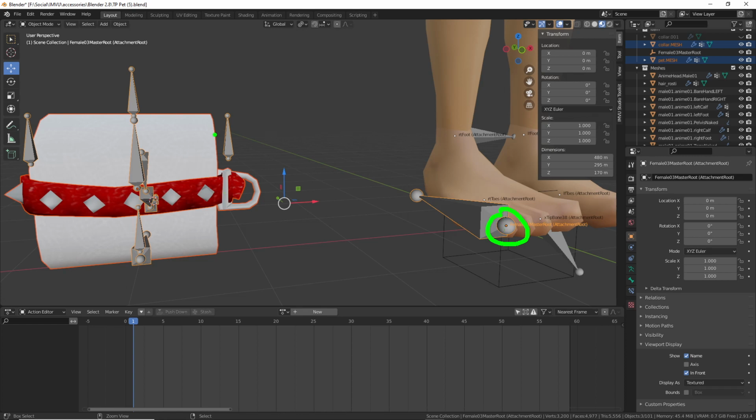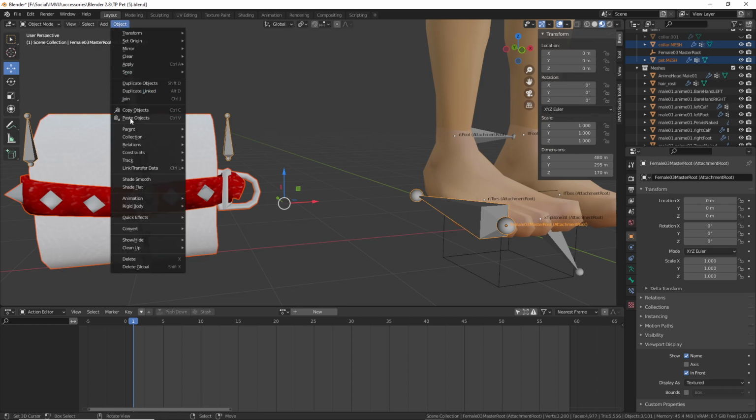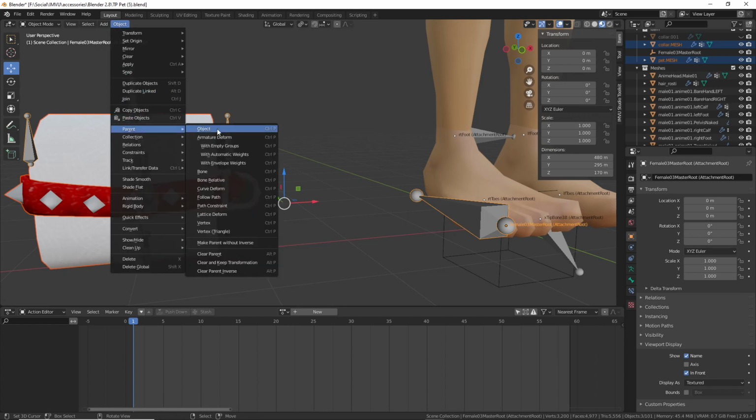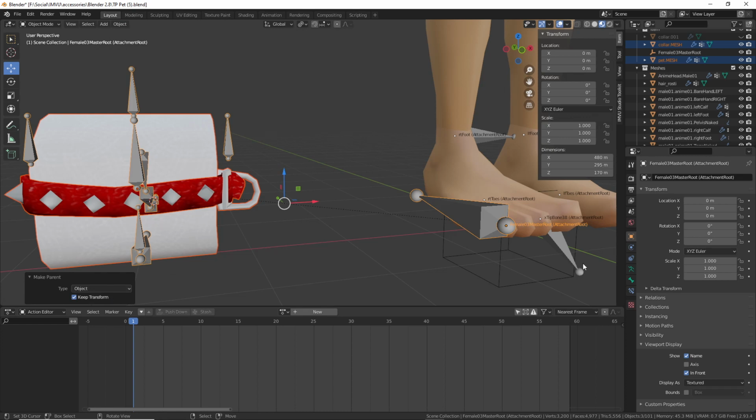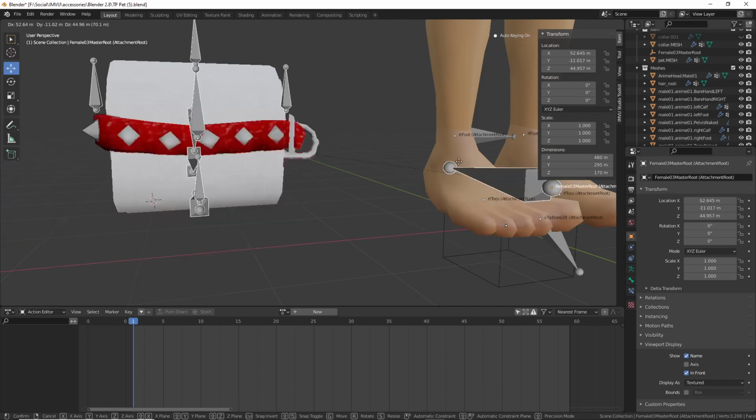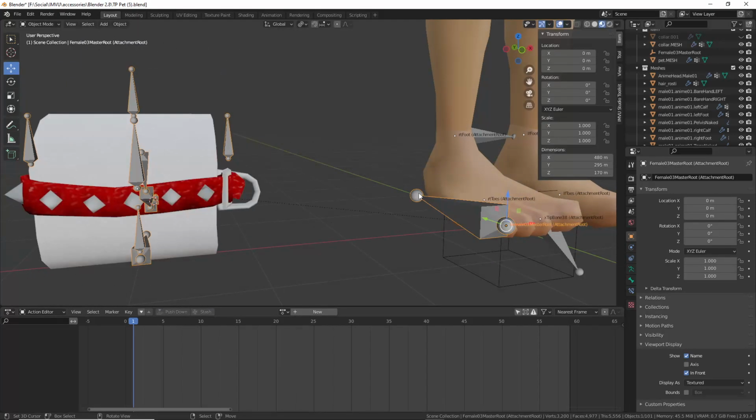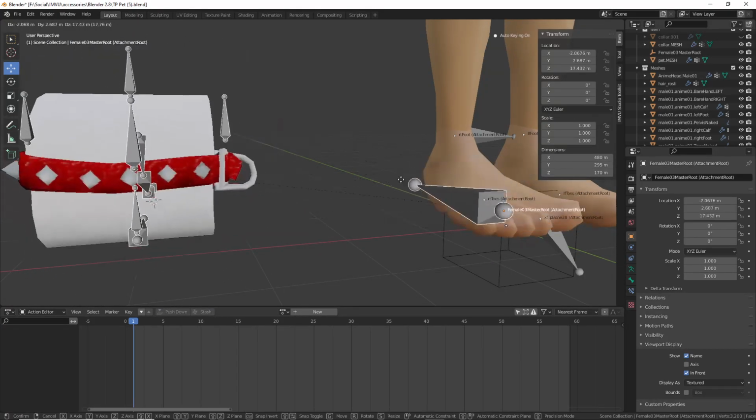Now when we parent these meshes to this armature, it's going to be parented relative to this origin point. So parent, object, keep transform. So now this armature controls the mesh.